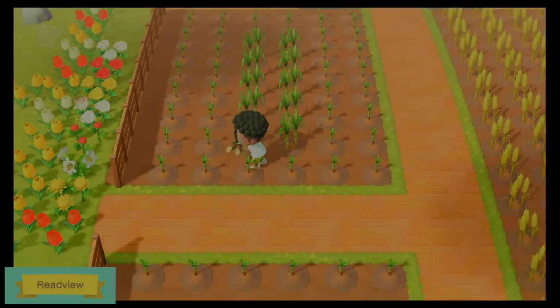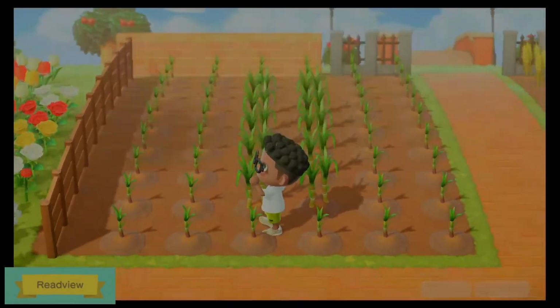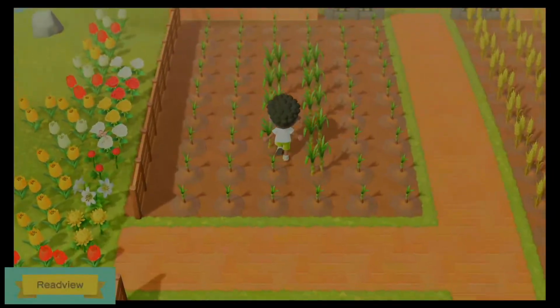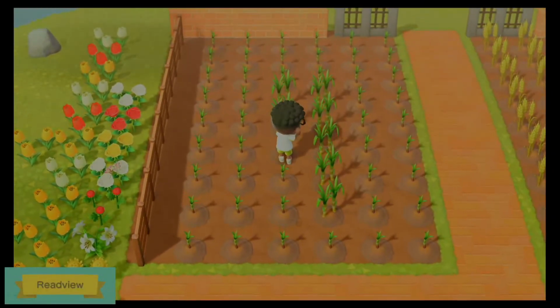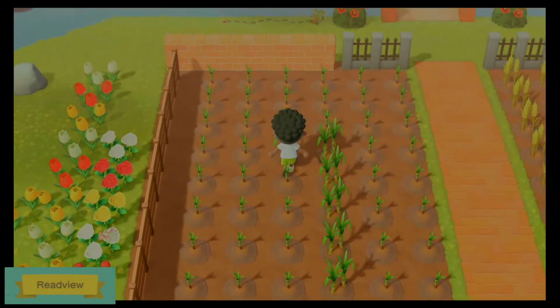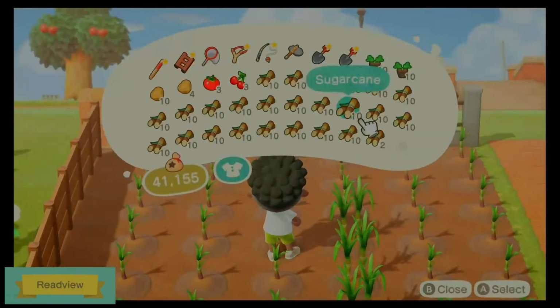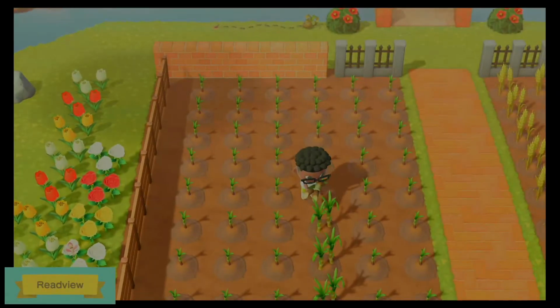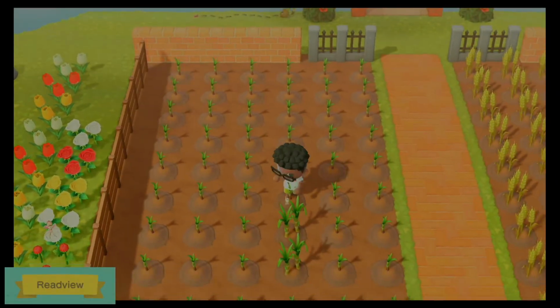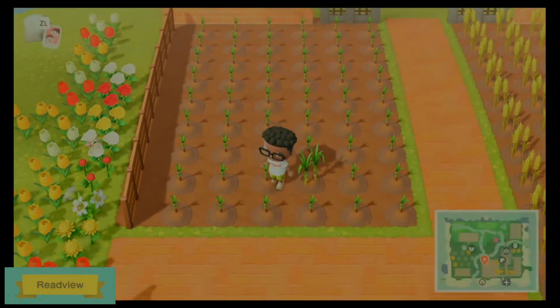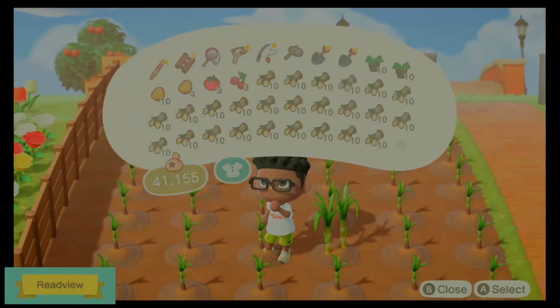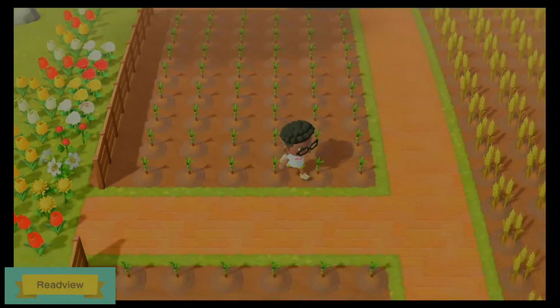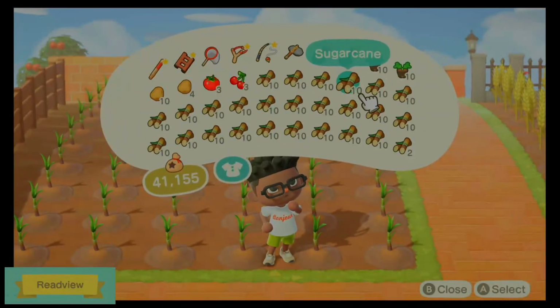When you have so many things to water, it's easy to miss something. Ooh, I think I'm just gonna not have enough. 4, 6, 8, 10. Oh, I just have enough. Boom. Okay, so let's see how many I'm harvesting then.